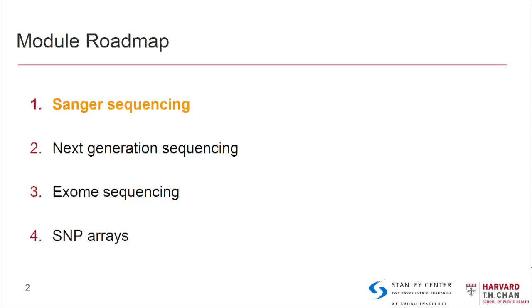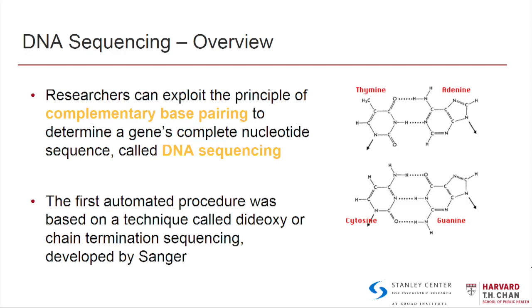All right, so I'm going to start off talking about Sanger sequencing, and we're going to take a roughly historical order in going through these DNA sequencing techniques. So starting off with Sanger sequencing, the implicit understanding in how all of these DNA sequencing technologies work relies on understanding complementary base pairing.